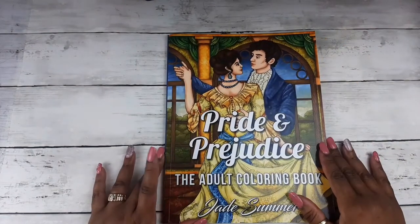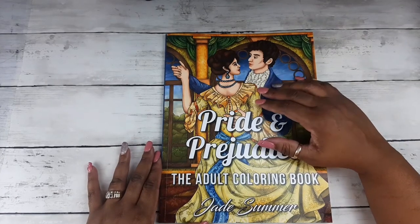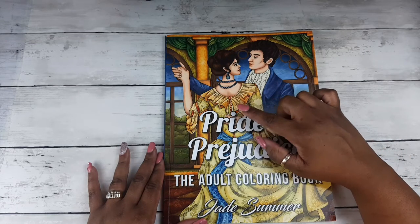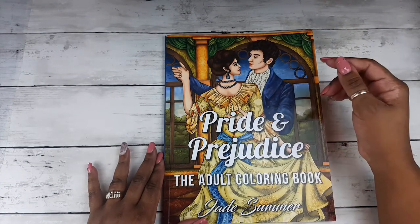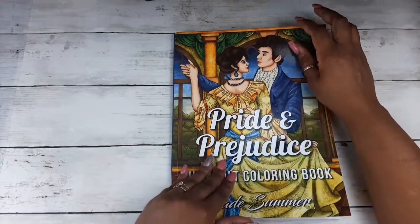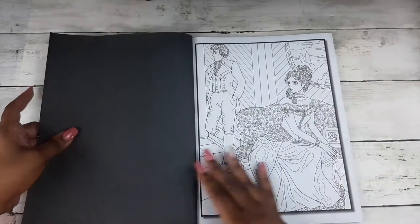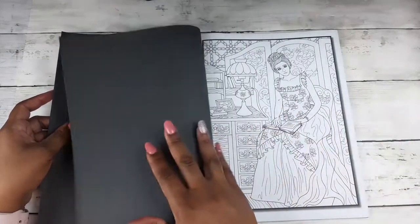So let me get these other Jade Summer coloring books. I have the Pride and Prejudice adult coloring book by Jade Summer. And I don't know why, every time I look at this cover, it looks like her head is turned backwards and her body is facing forward. I don't know why this doesn't look right to me. Every time I look at it, I'm like, ooh, her head is on backwards. But I don't have to explain the paper quality to you. I can just show you a few of the pictures that are in this book.